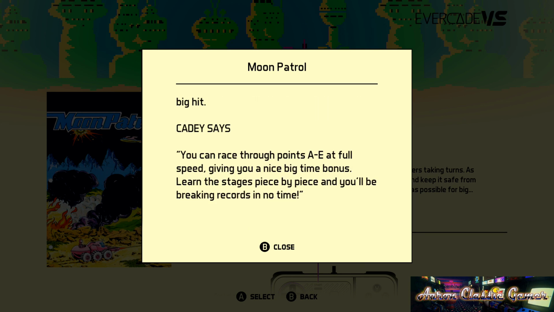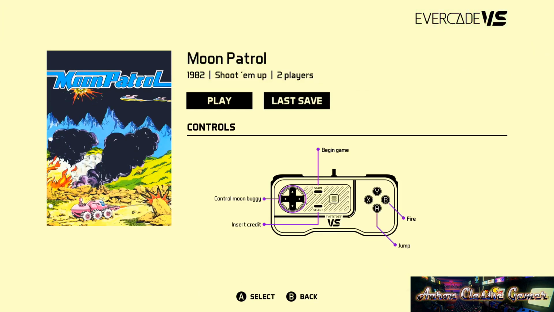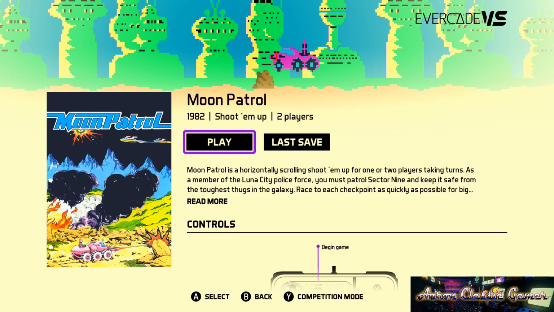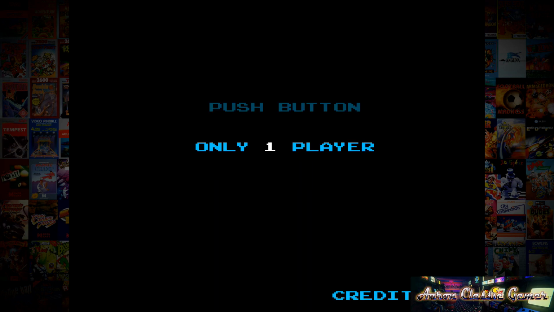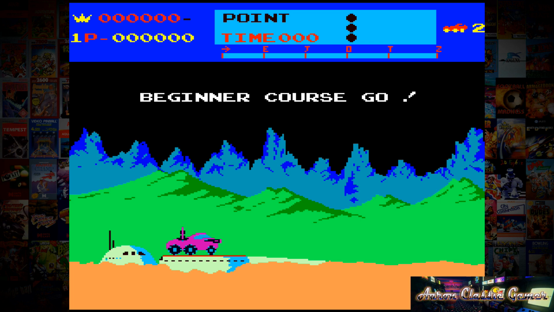Katie says you could race through points A through E at full speed, giving you a nice big time bonus. Learn the stages piece by piece, and you'll be breaking records in no time. All right, so fire and jump. Not too complicated here, guys. Give it a little coin here. I don't have a lot of experience with the game, but I have played it.